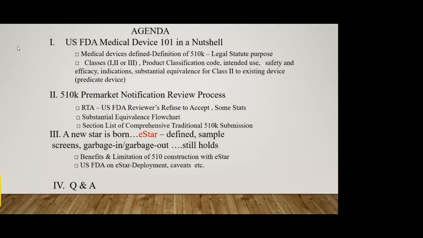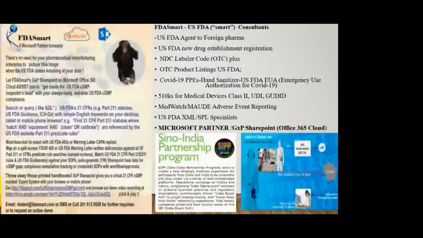or if it's similar only in the intended use, with different technology, you've done enough work to provide the FDA with evidence that although your technology varies a bit or varies more, you have sufficient data to prove that safety and efficacy has not been compromised in any way. For the purpose of this webinar, I'm going to focus on traditional and abbreviated 510Ks. Both are more or less the same in terms of sections and contents, which we will go over shortly.